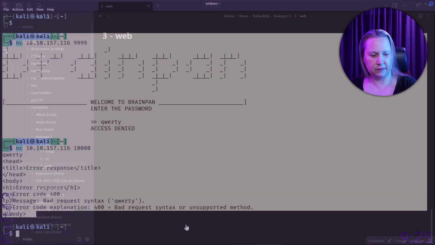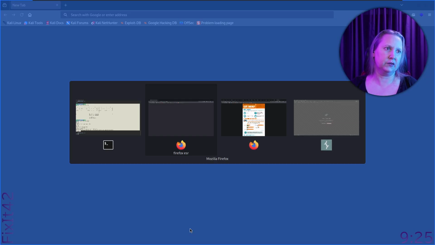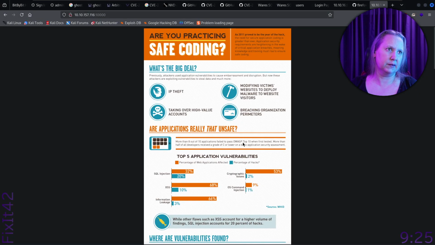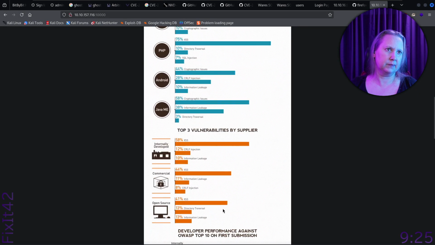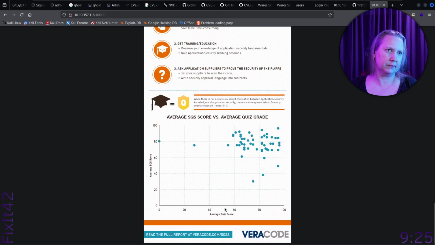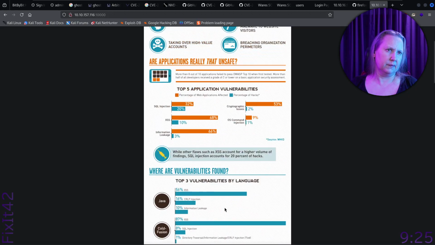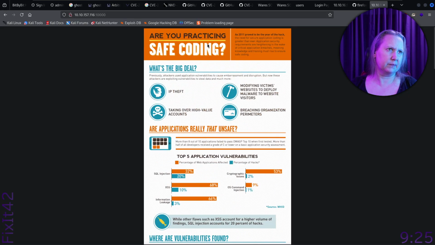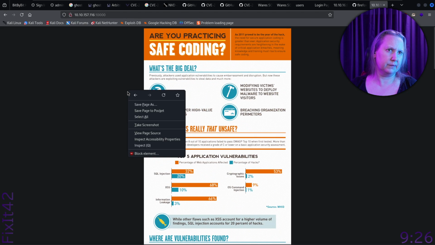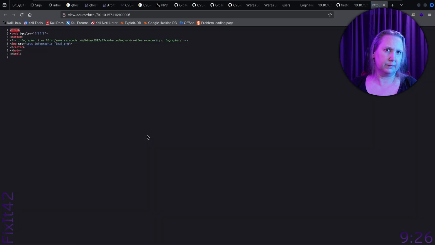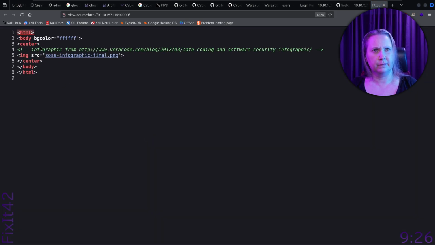So the first thing we saw was almost looking like an image, right? Looks like an image. Am I supposed to recognize this? Infographic final.